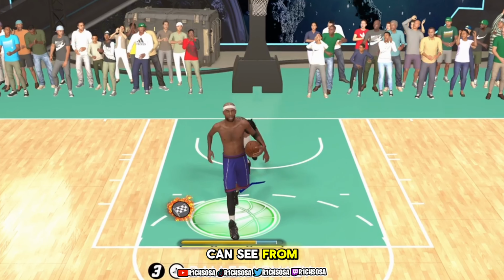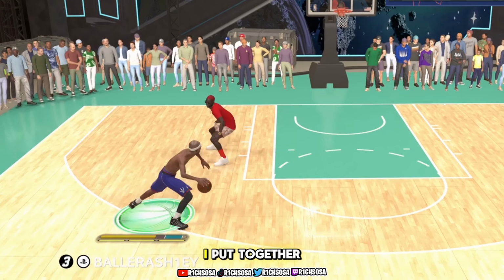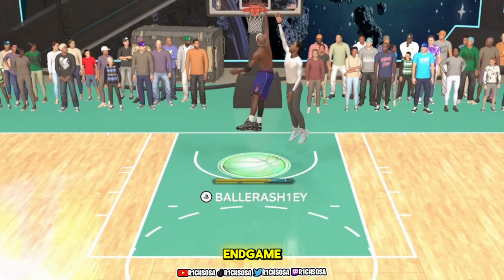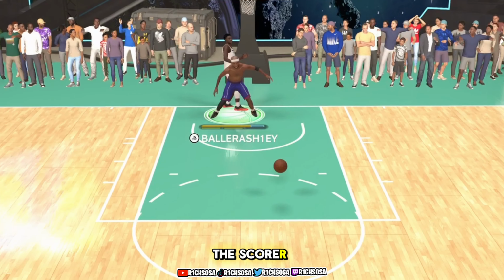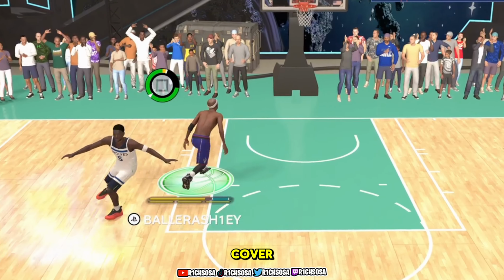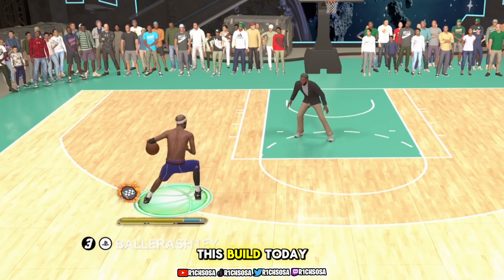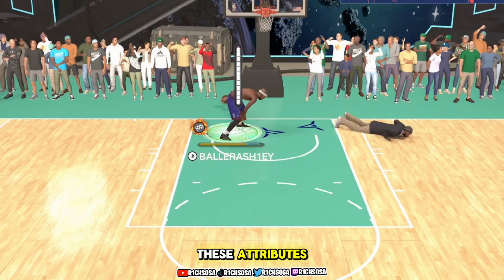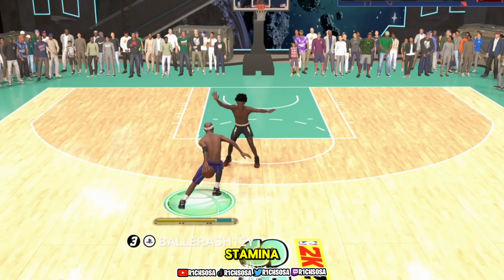So as you can see from the looks of the title, gameplay, and screen, I put together a very special build in which I'm naming the endgame inside the arc slasher, also known as the SCORER Vince Carter build. Now I have to go ahead and show the cover athlete of NBA 2K25 some love. When it comes towards this build today, we're going to be able to reach a 99 plus on these attributes: the driving dunk, mid-range shot, ball handle, and stamina.